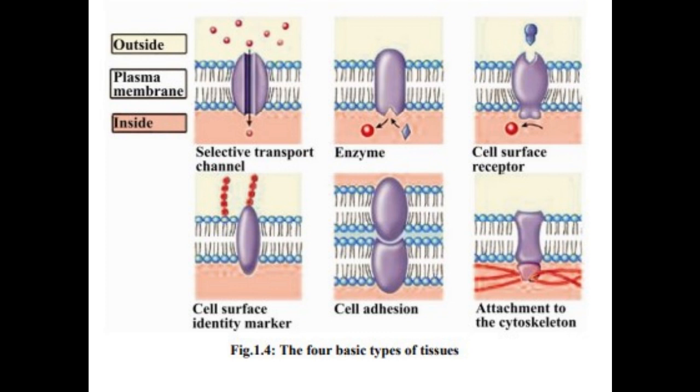Movement. Some cells have the ability of movement. 1.3 Tissue. Tissue is a collection of cells having similar origin, structure and function. A number of cells in the body carry out a particular type of work and form a particular type of tissue. There are various types of tissues in the human body.